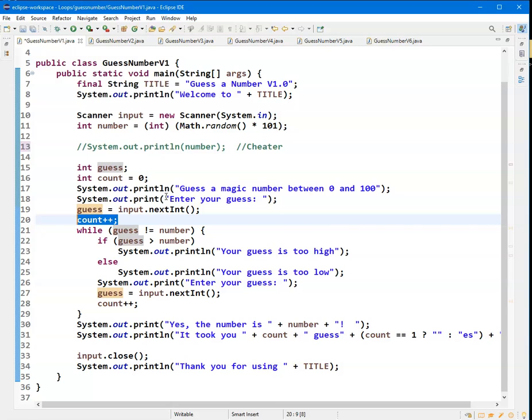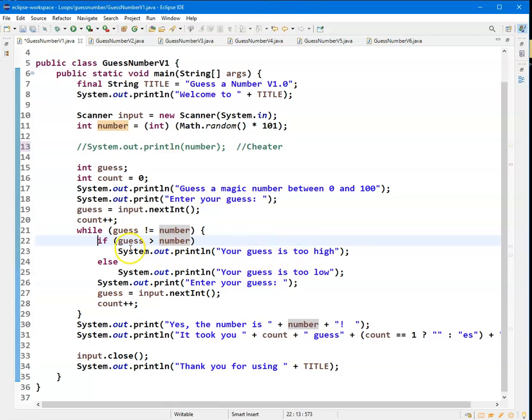So that's good. Now my while loop is asking the question, is your guess not equal to the number? If it is equal to the number, you found it. You're done. That while loop shouldn't execute. But chances are you didn't guess it, so if execution comes here, you know guess is not equal to number, so it has to be bigger than or less than.